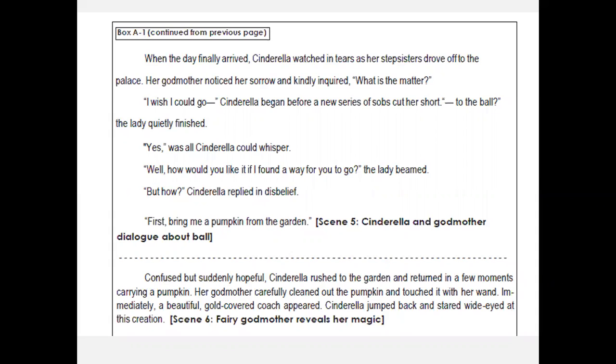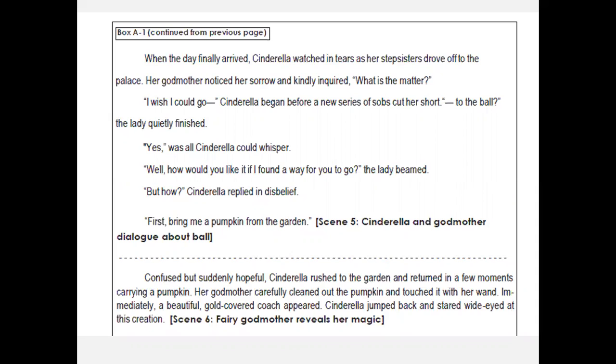So this is where we start. We start with the model. And I always use the model in the Twice Told Tales, the samples in all of the projects, because you know that I always have project samples in every writing assignment, or at least 95% of them. I can't think of a time I don't, but just in case I don't.